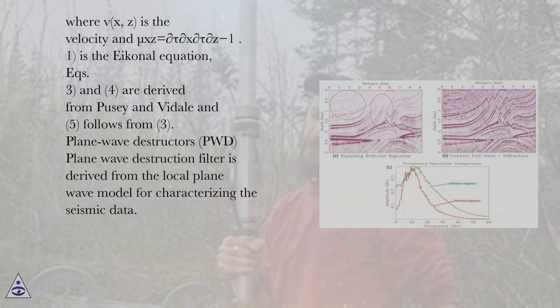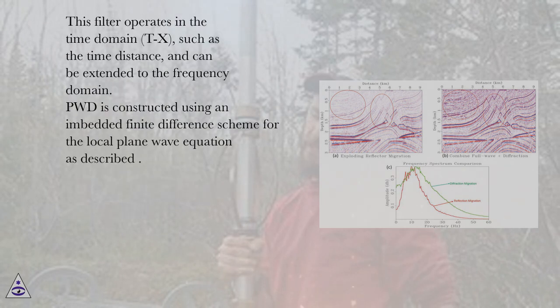Plane wave destructors. The PWD plane wave destruction filter is derived from the local plane wave model for characterizing the seismic data. This filter operates in the time-distance domain, t-x, and can be extended to the frequency domain. PWD is constructed using an embedded finite difference scheme for the local plane wave equation as described.